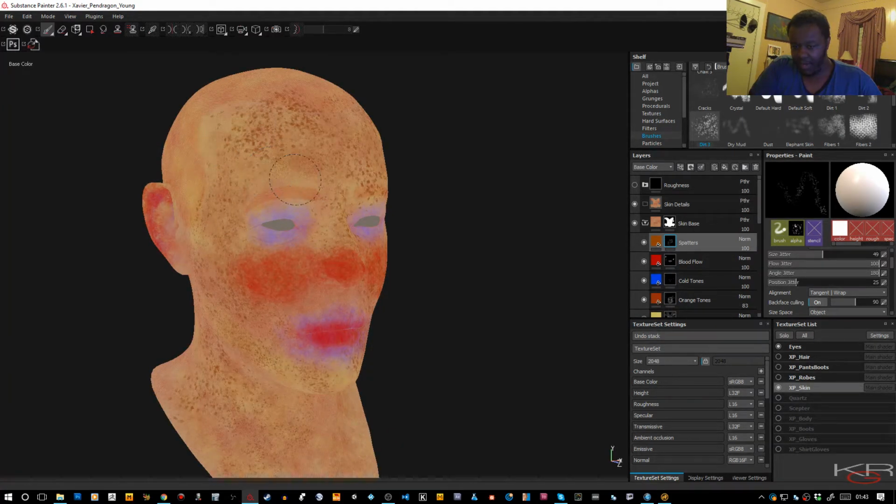And in the detail phase, you'll see me do more of this, splattering in the face. Okay, and we'll go ahead and lower the splatters a little bit. Blood flow a little bit as well. I wasn't very strong in that one, because I wanted most of the blood flow in the character's face and skin.